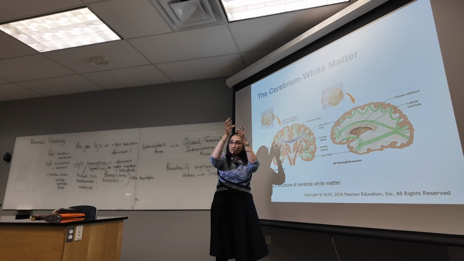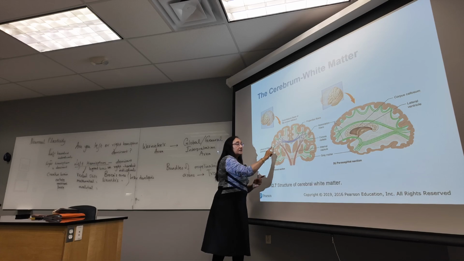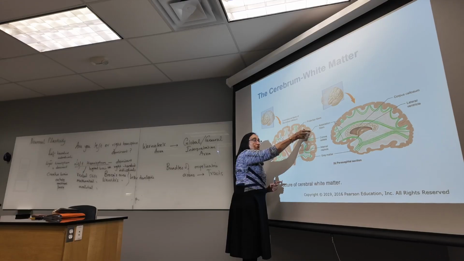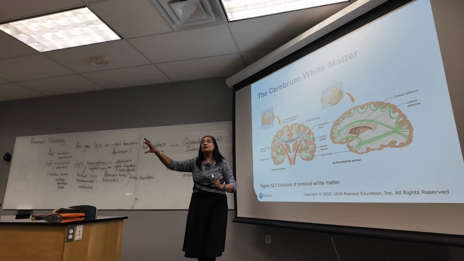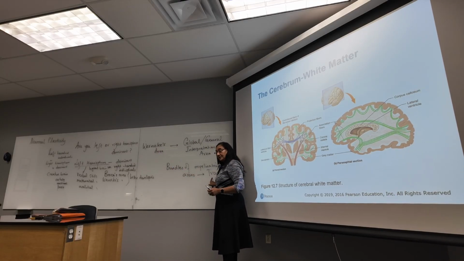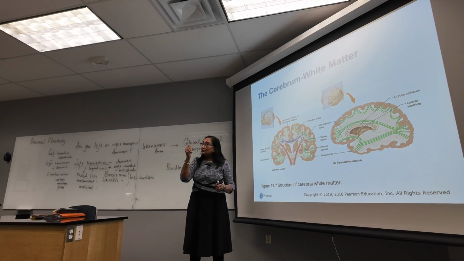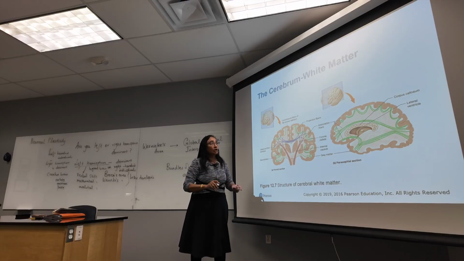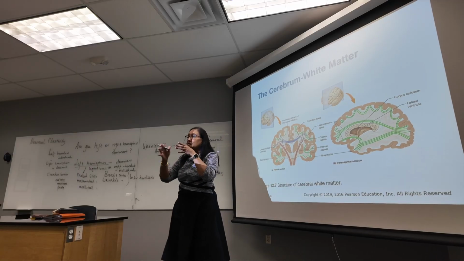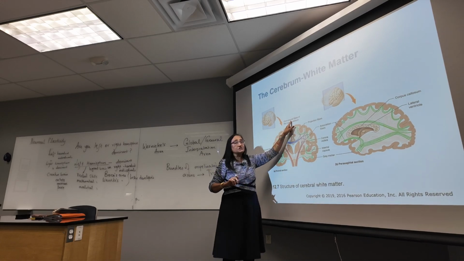So you're going to see lots of connections: connections between the right and left cerebral hemisphere, connections within the same hemisphere, and connections between the neurons in the cerebral cortex and the neurons in the spinal cord. So there are three types of tracts that you're going to see. Now the tract that connects the two cerebral hemispheres, you know that is the corpus callosum. It is made up of fibers which are called commissural fibers. Commissural fibers connect two halves.